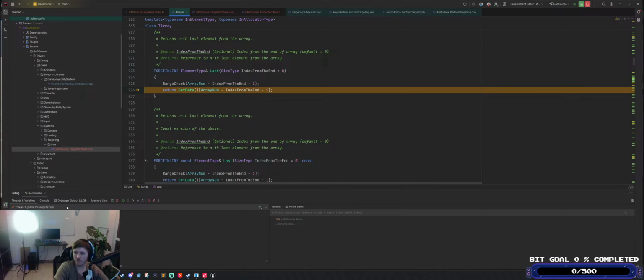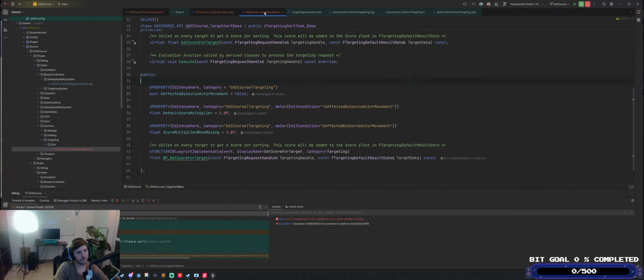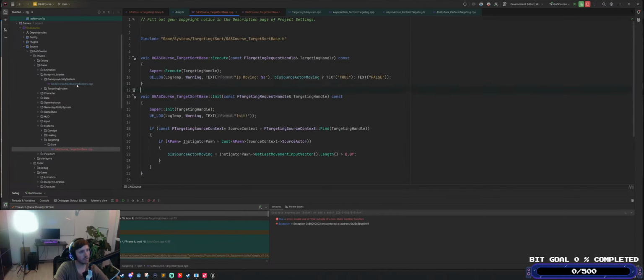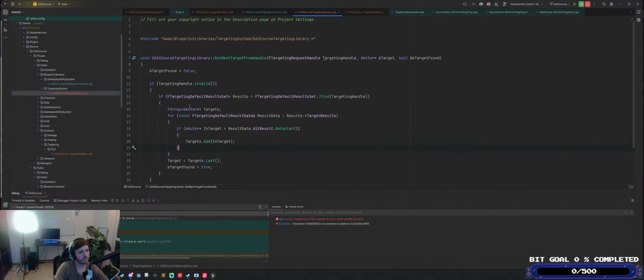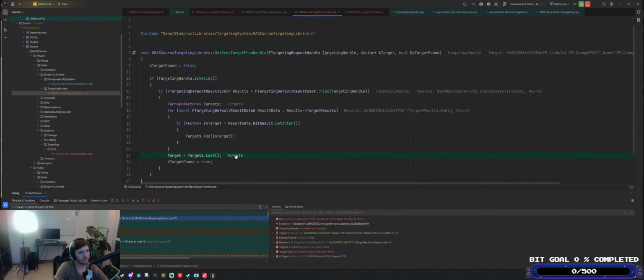That's also a problem. I guess that has to do with the changes that we just made to targeting. So I think we have to properly safeguard in our library. Yeah, get best target from handle.